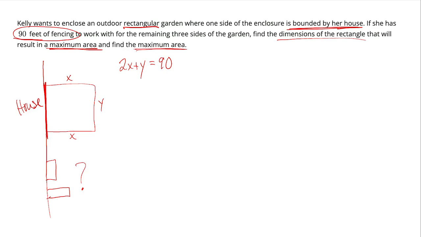Anyway, so how do you find area of a rectangle? Base times height, right? Or width times length. So in this case, X times Y. Now we need area just in terms of one variable because I don't know how to deal with taking a derivative with 2 variables yet. That's to come later. So to do that, I need to make a substitution for Y. If I rewrite this perimeter relationship between X and Y by solving for Y, I end up getting 90 minus 2X. So that's what I can substitute in here.